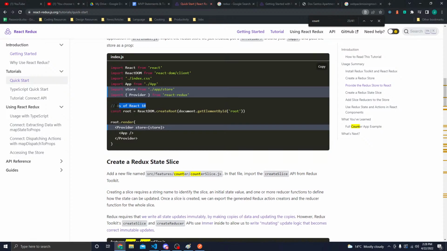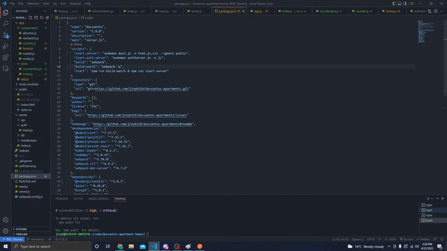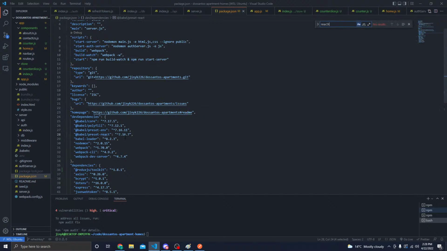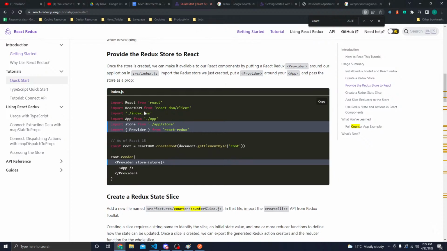As of React 18, what version of React am I using? React v17. When did 18 come out?